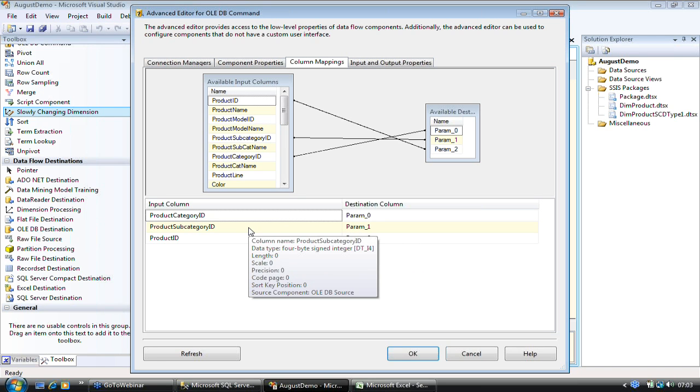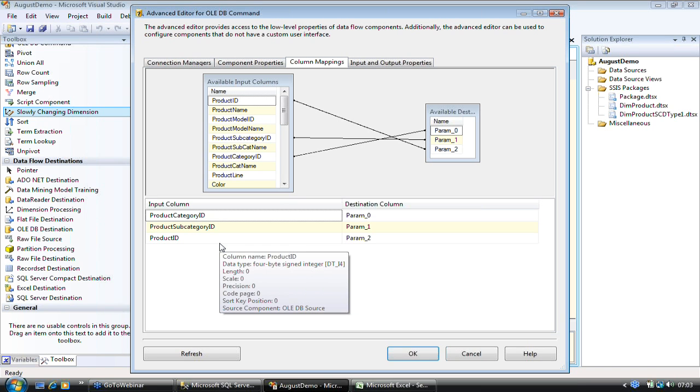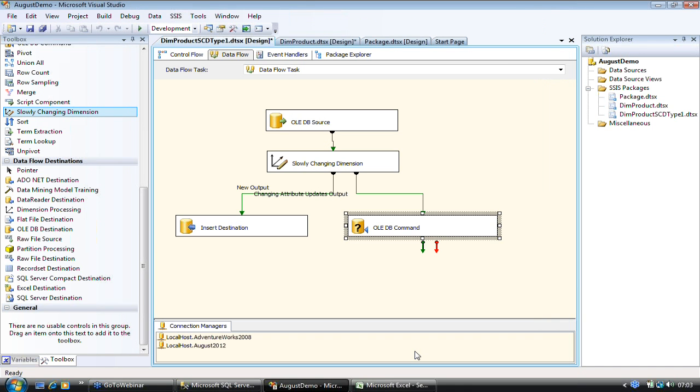We pass the second parameter as product subcategory ID, and in the last parameter we pass our product ID. So it is getting the data from this place and updating the data in our dimension table. This is how this SSIS package implements SCD type 1 on your table.